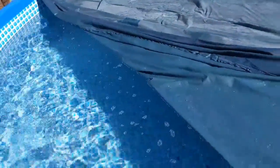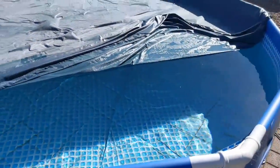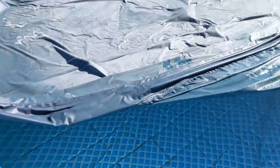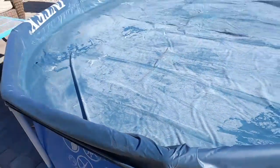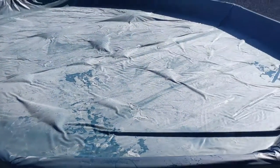And also, it keeps the water so warm, so you get nice warm water. I'm gonna show you, because look at those bubbles. So you see how it's kind of sitting on the water? That's how you get to stretch it. If it is not sitting on the water like that, like you saw in the beginning, it's just flopping all over the place. Now you're pulling it, and it's just floating on top. It's an easy little thing. I can just do it with one hand, as you can see, and just pull it right back like that, and boom, done.